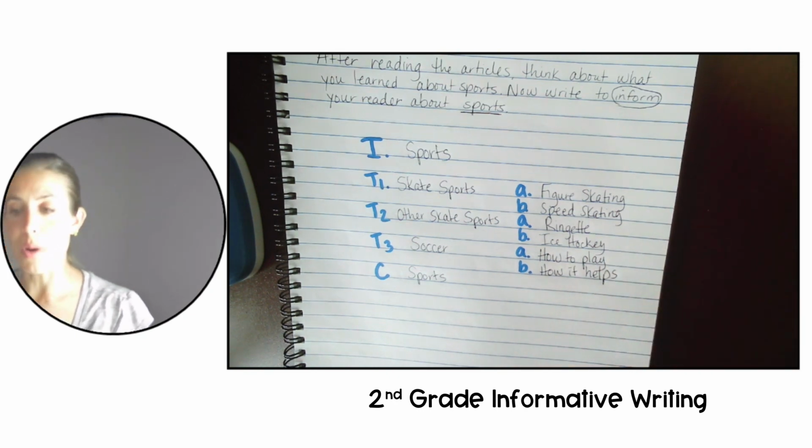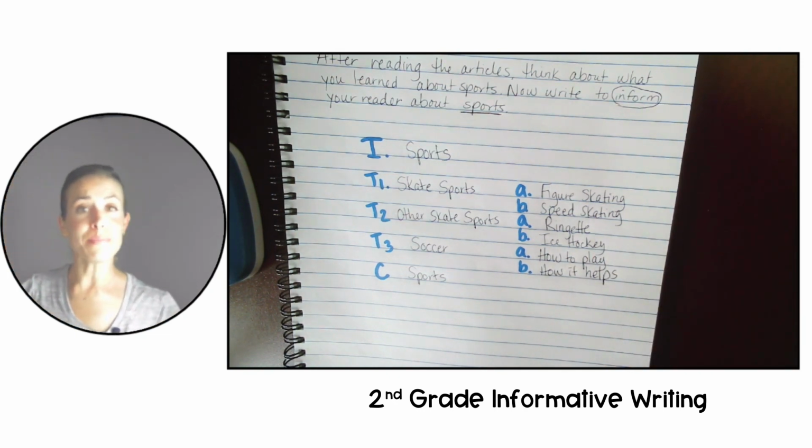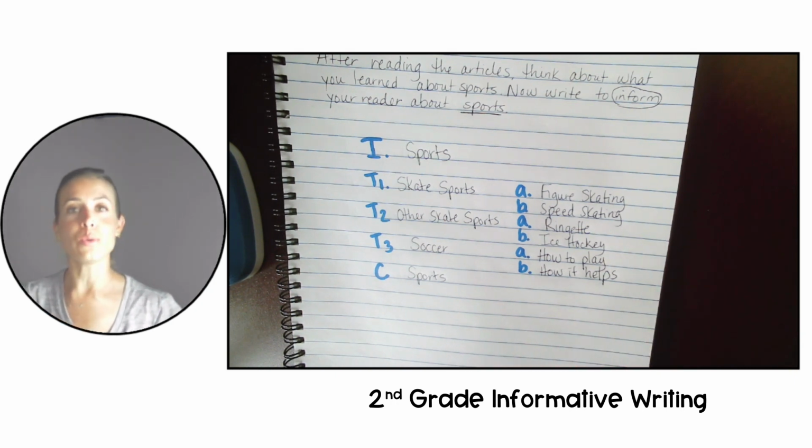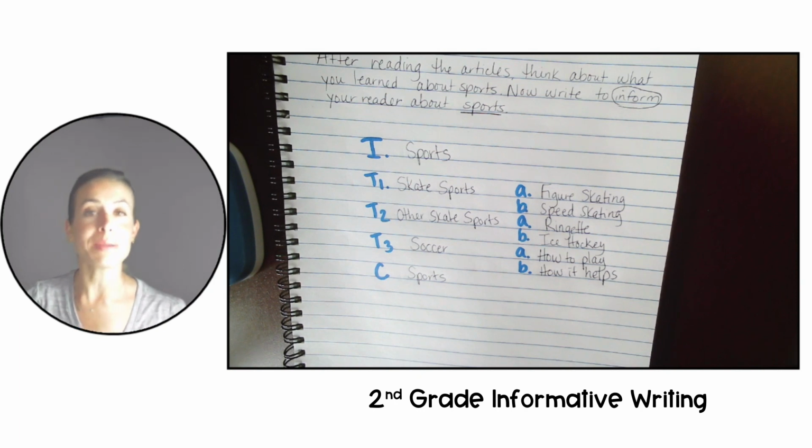So once you box everything off and you label all your information, then it's really easy for you to create your ITC plan. Do you see how we did that? All it is, is that you have to figure out the 3 big topics that you want to focus on and box those off, and then label your A's and B's, your examples and details for each of those topics. Once you've done that, it's very easy to create your ITC outline.